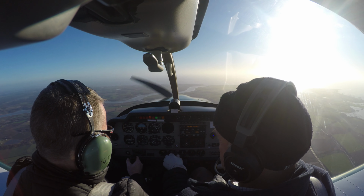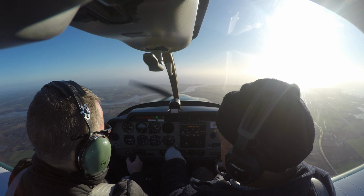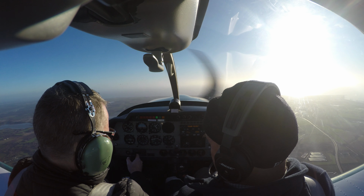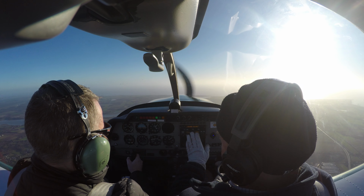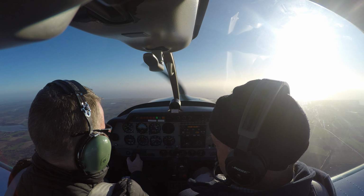Standard stall recovery then is full power, as you correctly said, stick forward a little bit, audio warner and the buffet has gone. Now establish a rate of climb. I'm going to reach down. Are we climbing? Yes, we are. I'm going to put the first stage of flap up. While my hand's there, I'm putting the carb heat to cold. Hold the attitude. Wait until I get to 70 knots. 70 knots, definitely climbing away. Flaps are coming all the way up.